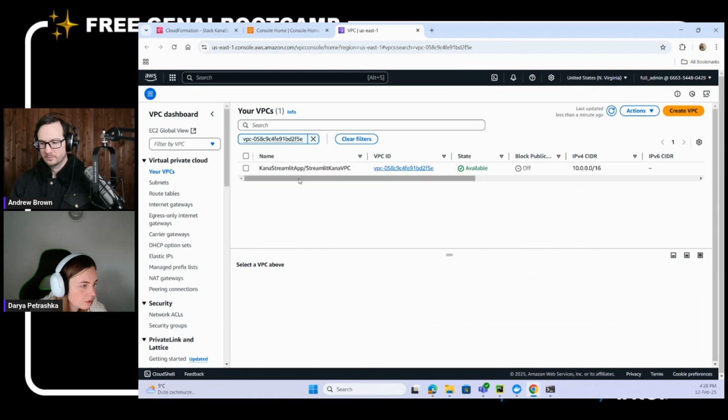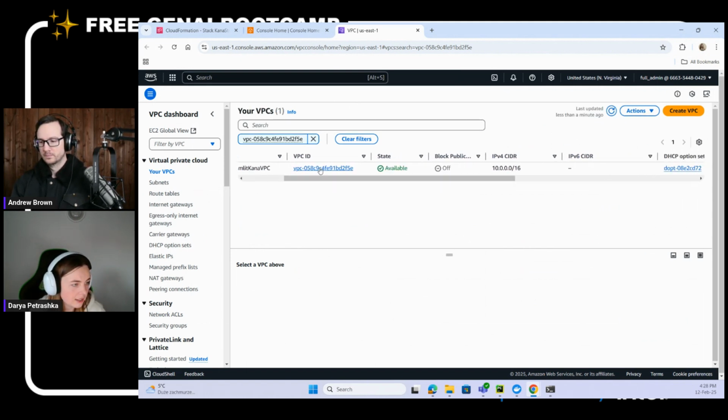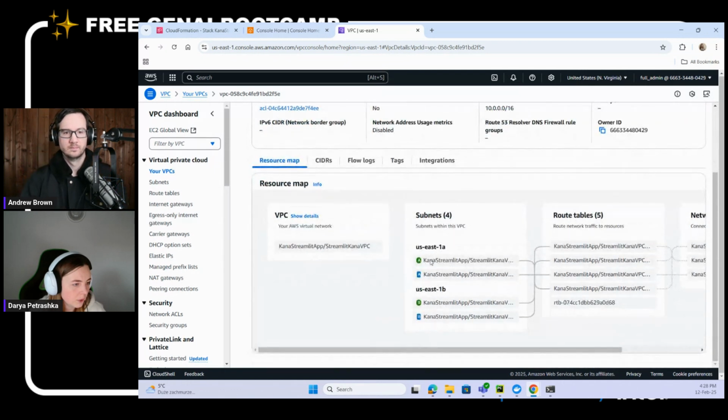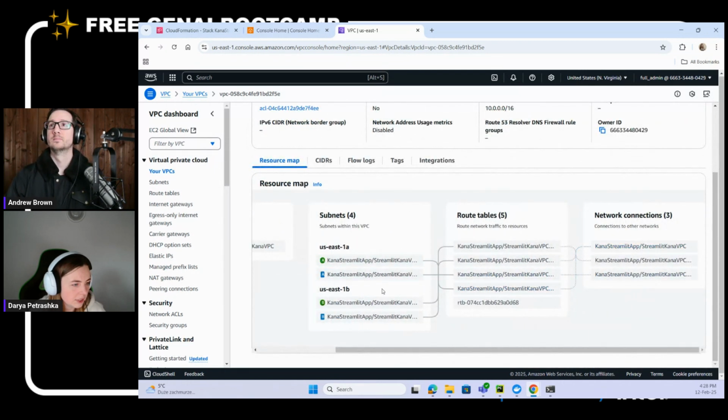So if you go to the VPC console, you will see that our VPC is created. We can see the subnets, route tables, connections here. So you did nothing in the console itself.